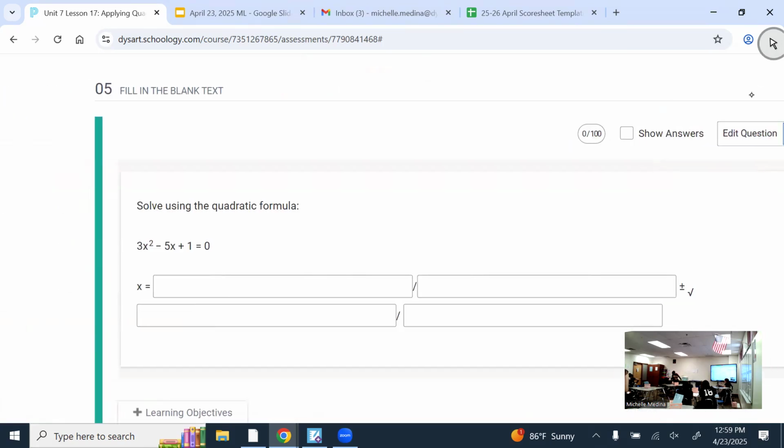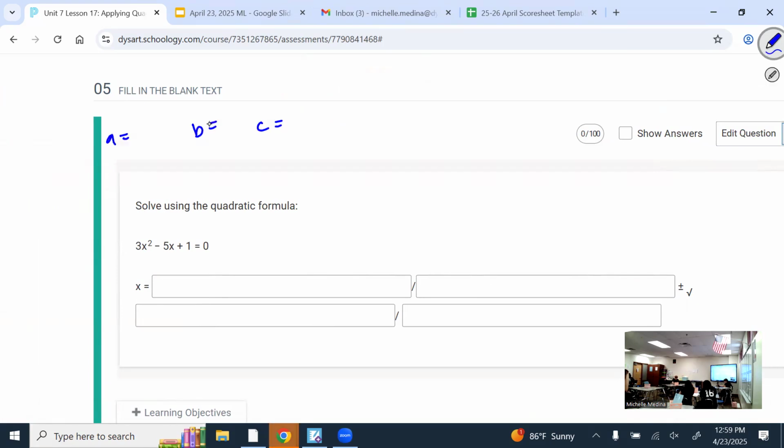Okay, so this one, solving with quadratic formula, it's already set equal to 0, so identify your A, B, and C's. Table 7, can you tell me what the A is? Good. Table 6, can you tell me what the B is? Table 8, what's my C? So Gunnar McKenna, what's my C? 1. Okay. That's after setting it equal to 0. That's your first step. Just ensure we know what A, B, and C are.